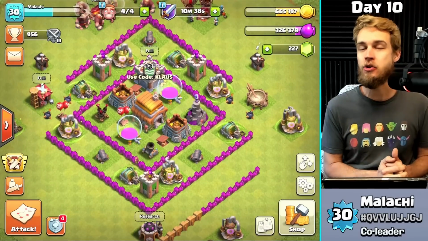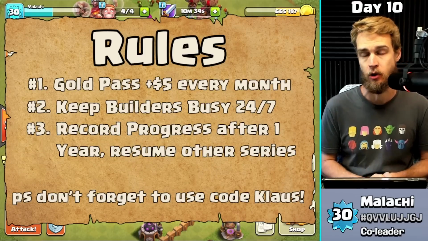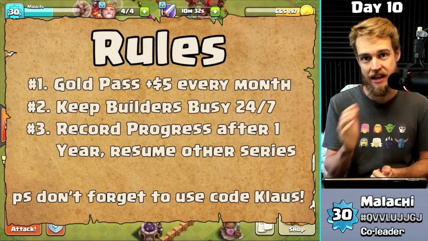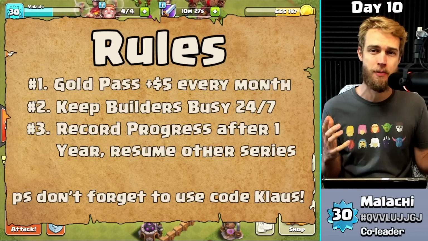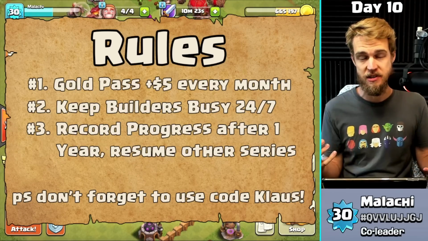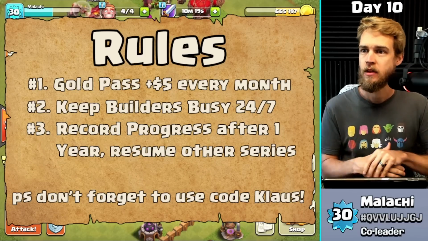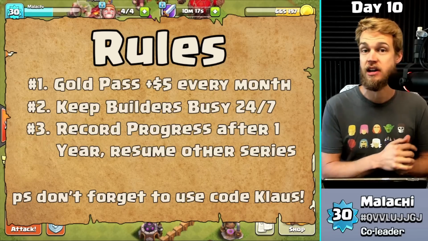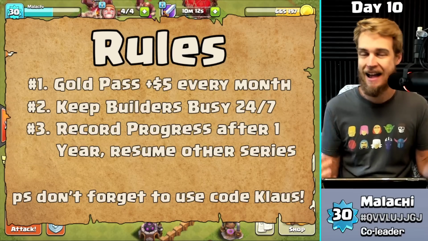So in case you are new to Gold Pass Clash, this is a brand new account that I've started, and the rules for this series are simple. We're going to buy the Gold Pass every single month, starting at Town Hall 7, of course, and we're going to also spend $5 a month on special packs if we see any that are any good. Rule number 2, we're going to keep our builders busy 24/7, which is kind of unusual for me because normally I save builders for filming. And number 3, I'm going to record my progress after 1 year and then resume my old series.